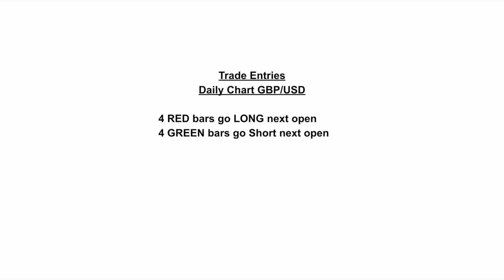Okay, the trade entries. I've already mentioned it's the pound-dollar forex pair, and we're going to be looking at the daily chart. And by the way, I mentioned I was very quick to want to test out this exit method, and this is pretty much the first mean reversion strategy which I've tested the exit on. But as the results were a drastic improvement, that's why I wanted to share it with you as soon as possible. So to get in the trade, we want to see 4 red bars and then we go long on the next open. So looking at a candlestick chart, if we see 4 red daily candles, then we go long or we buy on the next open. And the opposite for short trades, 4 green bars, then we short the next bar on the open.